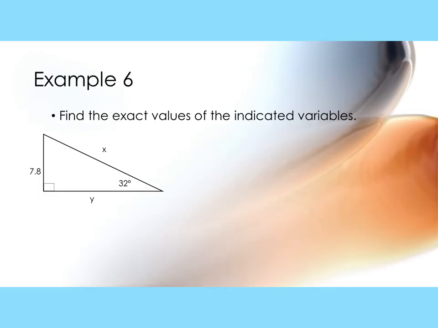Okay, this one says find the exact values of the indicated variable. So we're going to round this to the nearest tenth because I didn't put it on there. So there will be two types of solving right triangles. One in which you have special angles 30, 60, 90 degrees, 45, 45, 90 degrees, and then the other like this. This you must have a calculator for. If this was a 30, you could do it without your calculator because you'd set up your ratios, which we'll work through in a minute. But the way that it is, you have to have a calculator.